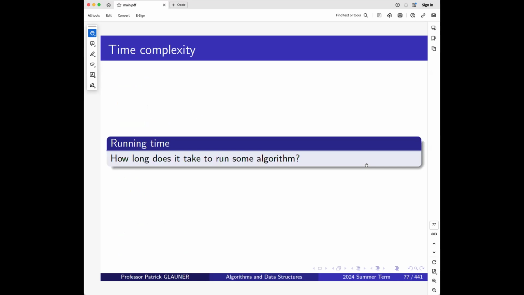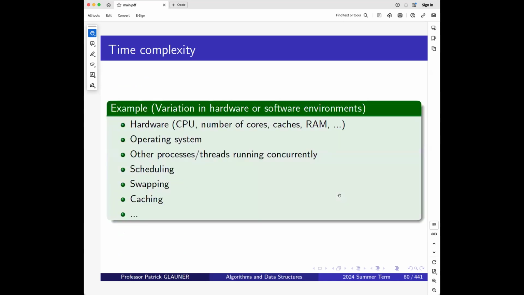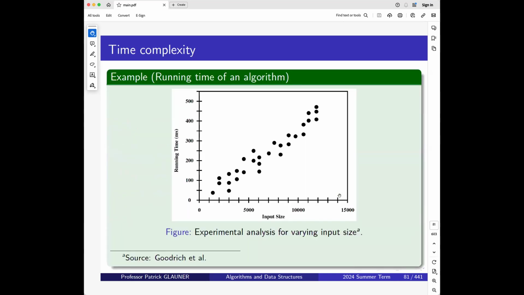Then we started with the complexity analysis chapter, and that's the one we will be completing today. Concretely, we wondered how long it takes to run an algorithm, and we saw that we can measure this, but if we do such measurements, it's not very reliable because we just have a limited number of inputs we can test. Depending on our computer and our operating system and many other factors, measurements take longer or shorter. So this is not really useful to compare two algorithms.